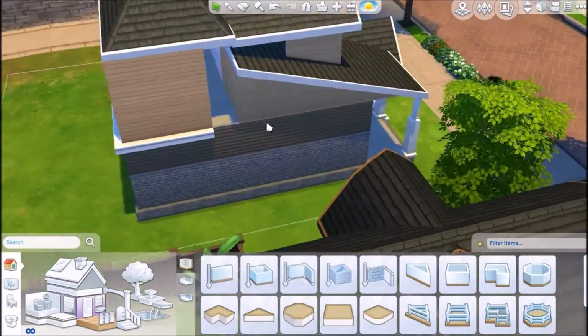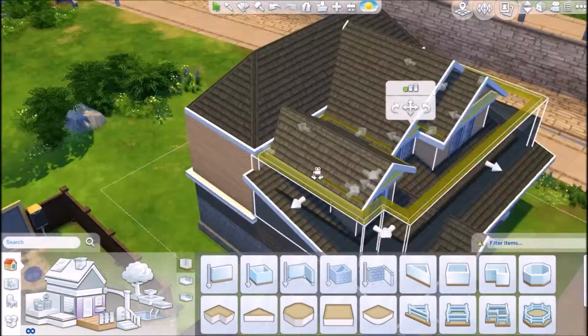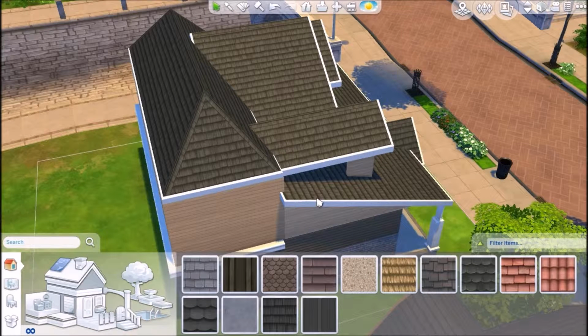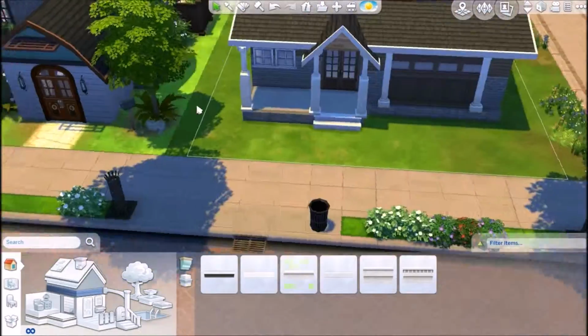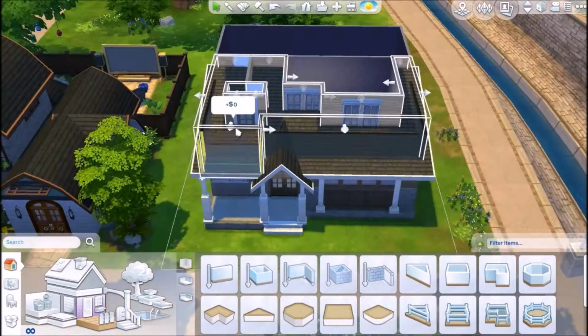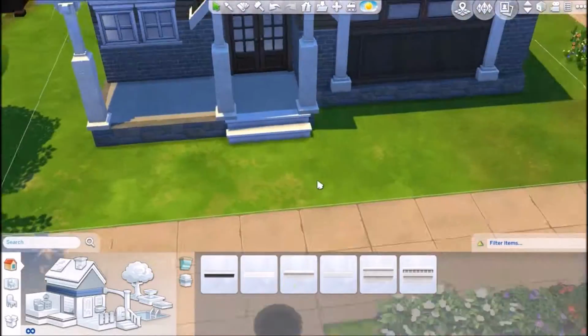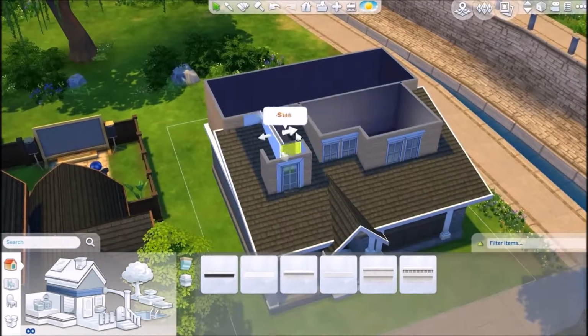I kept looking back at a photo, so if I pause quite a bit during this video, I'm going back and looking at the photo, or here I was having a very weird glitch. I couldn't get the white part to continue onto the roof, so I had to search it up online and redo a bunch of stuff, but I finally got it and I'm like, oh, thank God, because my OCD was gonna kill me.